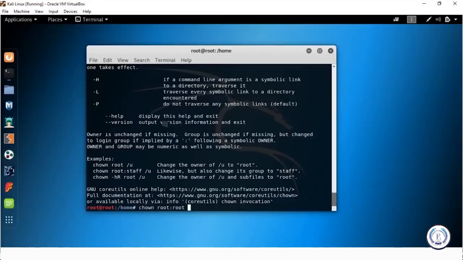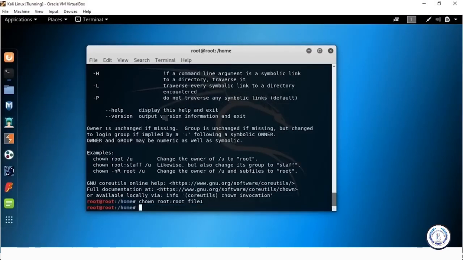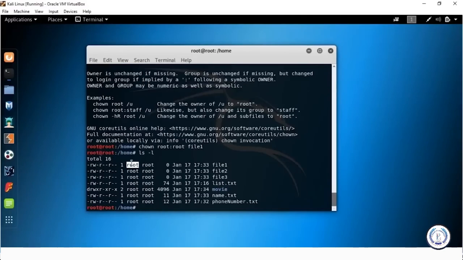So suppose I want to change file1. Now it already belongs to root and root, so it doesn't really matter because I don't have any other username to actually change the ownership to. So this is how you would normally change ownership. Let me just show you where you can see the ownership, and that is ls -l. And out here, the root and root you see on file1, this is the owner and this is the owner group. They're normally the same name, but if you had some different owner like a guest, you could change it by using the chown command. Methods are different things. I always get confused because of the programming.